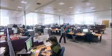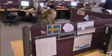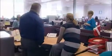The GDC here in Dublin is part of a suite of global delivery centres for Xerox Managed Print Services. There's a centre in North America, in St. John in Canada, and there's a centre in Tokyo, and a lot of our customers are global customers. The GDC is a complete service for customers. We can manage your big devices, your small devices, we can manage Xerox devices, non-Xerox devices, and we can manage them at home and in the workplace.